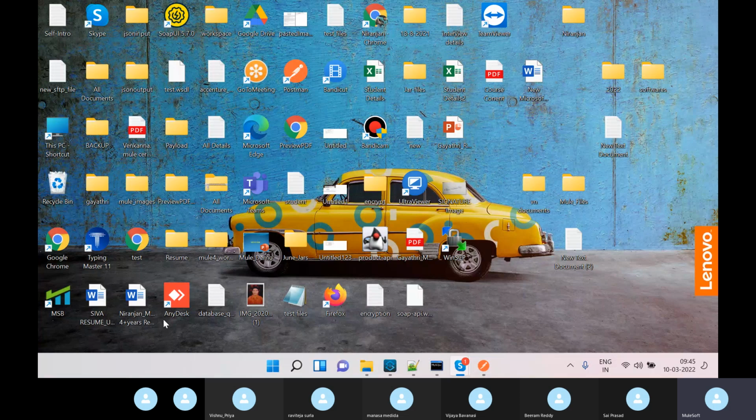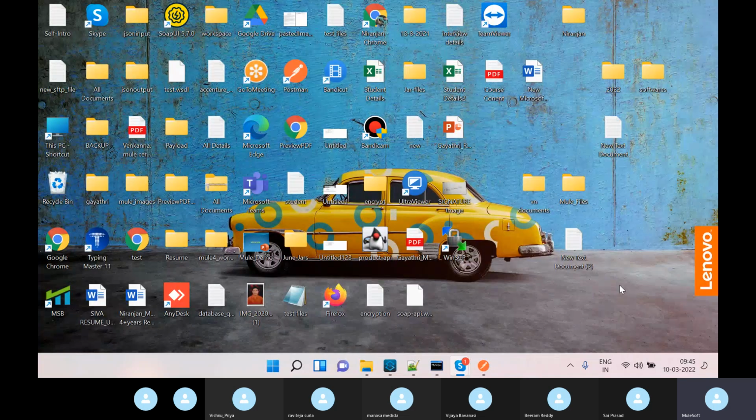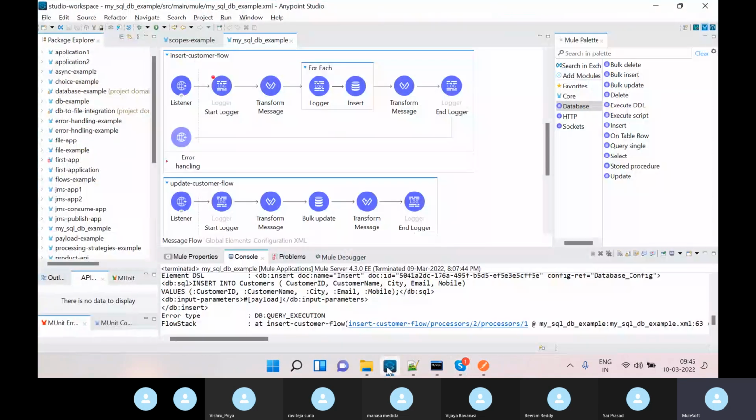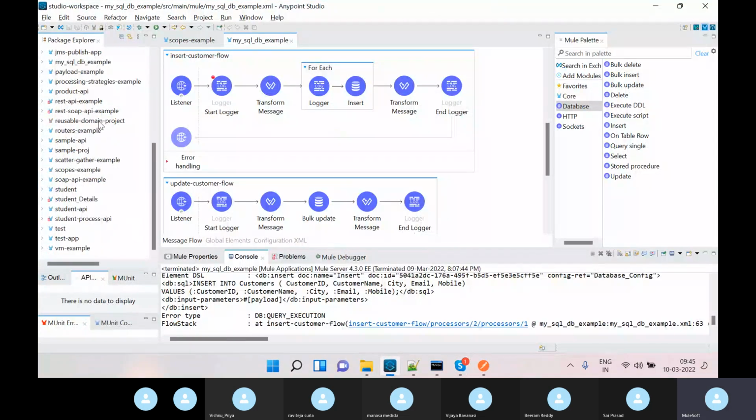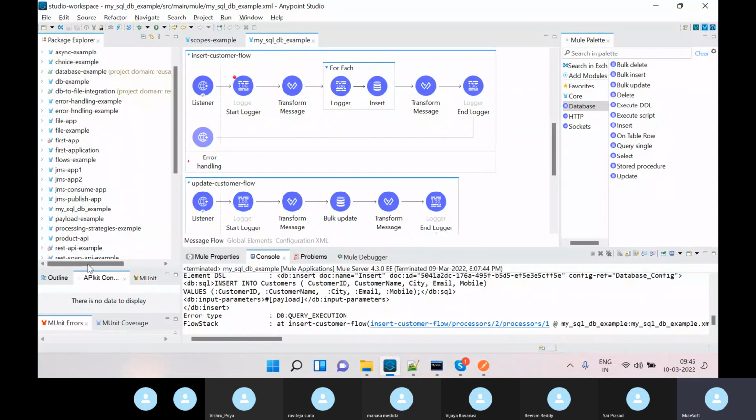We have two types of connectors, file and SFTP. File is for local files and SFTP is for remote files. But as of now, we'll see local files, how we can access the local files from MuleSoft. By using MuleSoft, how we can access the files. Those operations we can see in today's session.